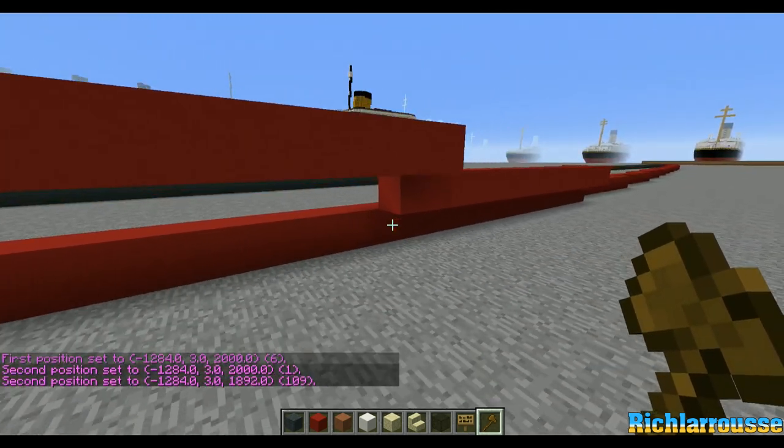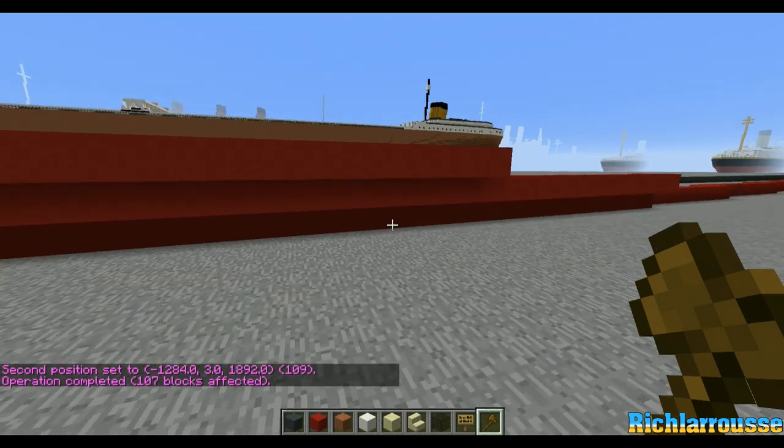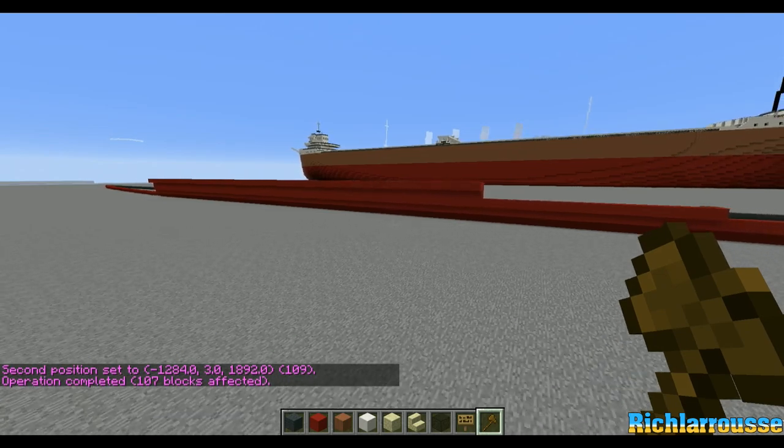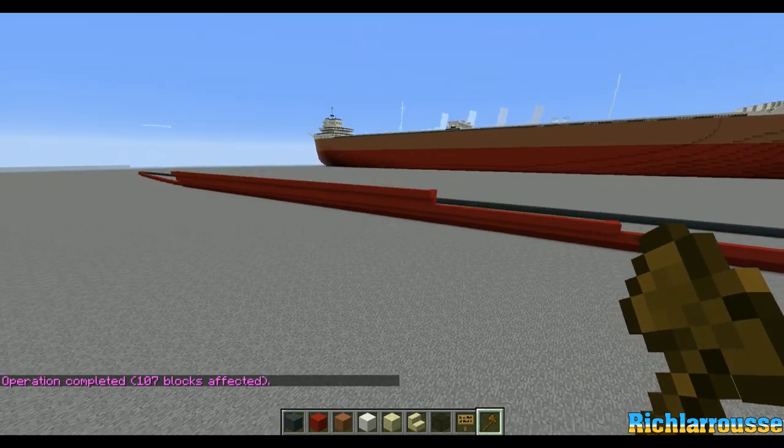Up to that. And there we go, those lines are all done. So it should, in theory, look something like that. It looks a bit rough at the moment, but trust me, it will look fine when we're done.